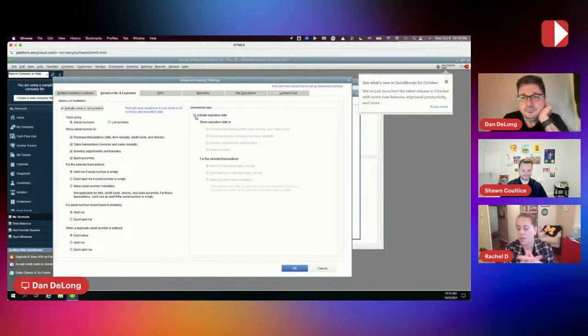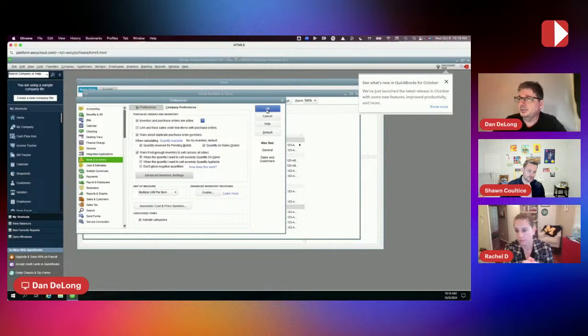I have a client right now that's making sauce that expires in 3 months. So, I mean, that has to be tracked. Yeah. So fortunately, it's there now, but for those people who didn't have that, again, we'd have to use a custom field in order to put in the expiration date, but it doesn't have a tie with the lot number. So now you have the ability to add the expiration date and alert you if the expiration date's not there.